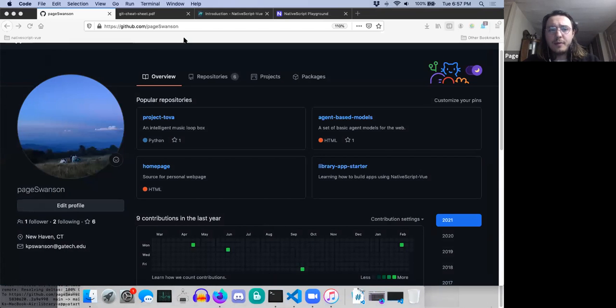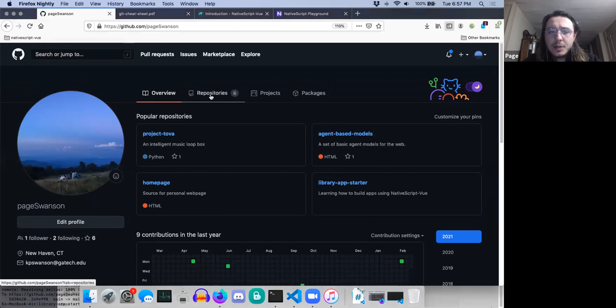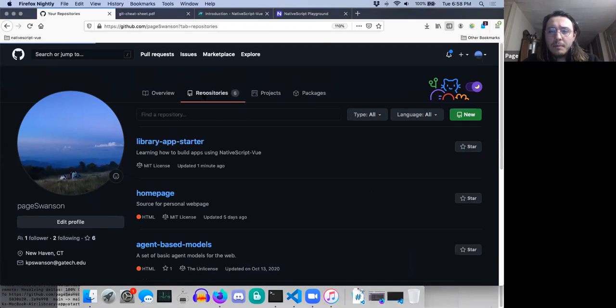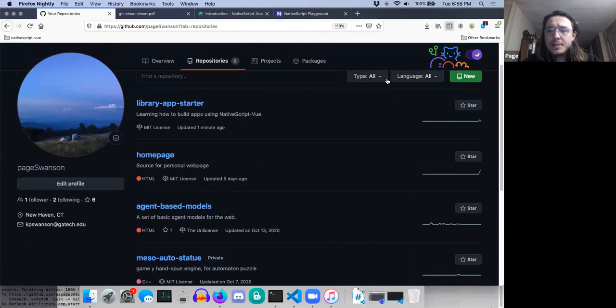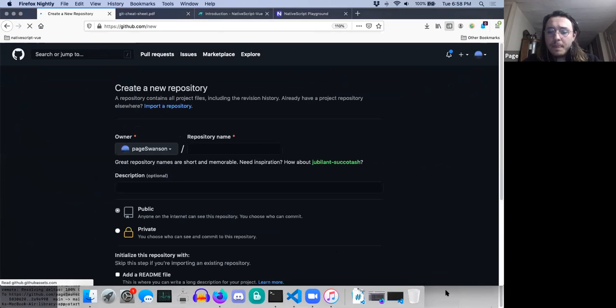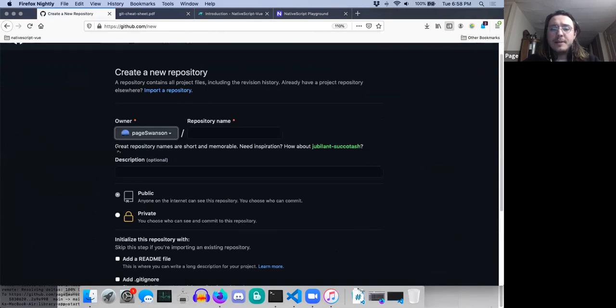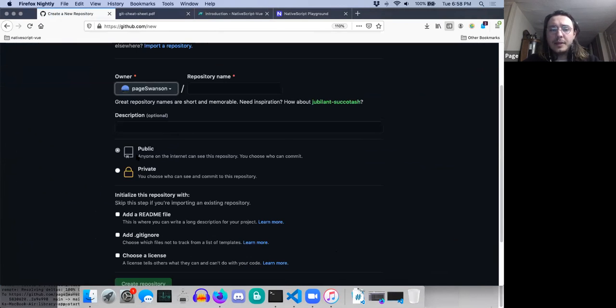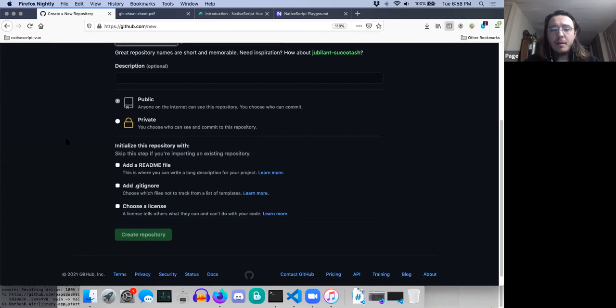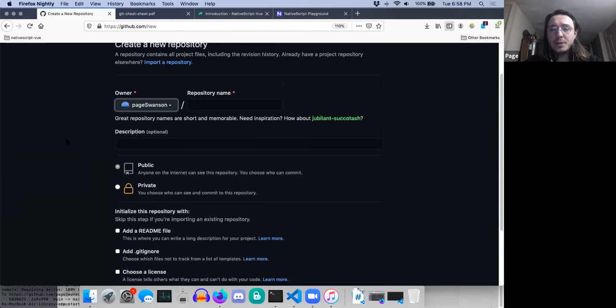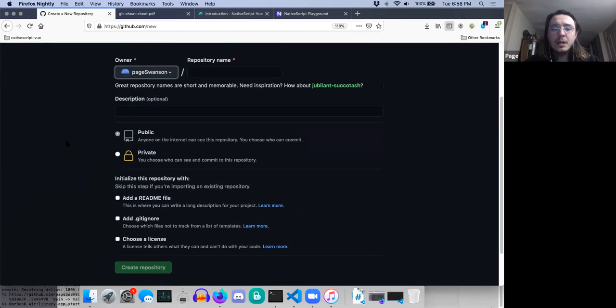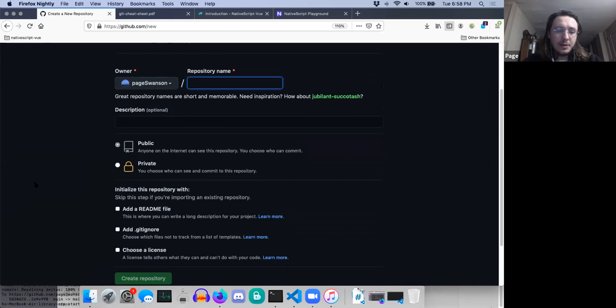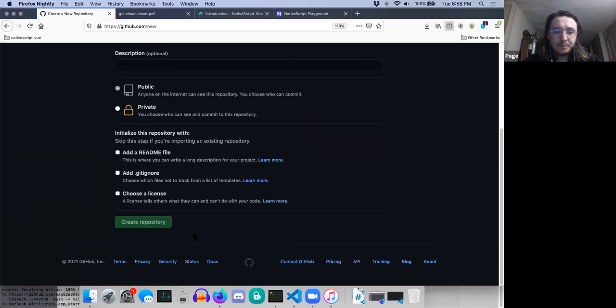It's relatively straightforward. But what we can do really quick is I can go to my profile, go to repositories, and click right here. I can click new. And when you click new, it's basically going to walk you through a couple of things. You can say whether this should be a public project or a public code project. You can give it a name and description and everything like that.